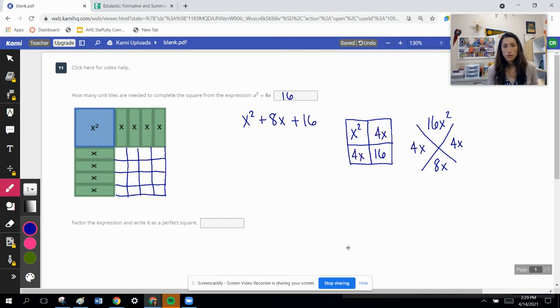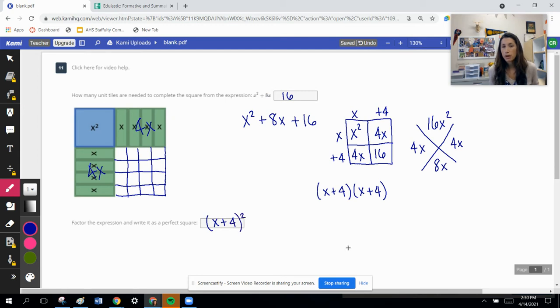You can almost see a visual. This is really 4x, and this is 4x. The common factor here is x, and the common factor here is x. So we get x plus 4 and x plus 4. When you are creating a perfect square and factoring it, we get x plus 4 times x plus 4. But if we're writing it as a perfect square, we write x plus 4 in parentheses squared.